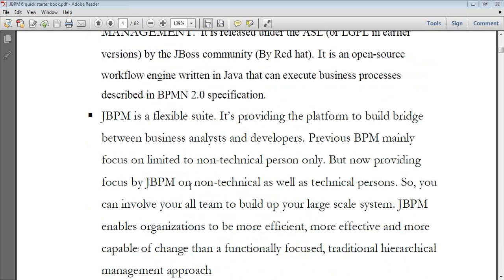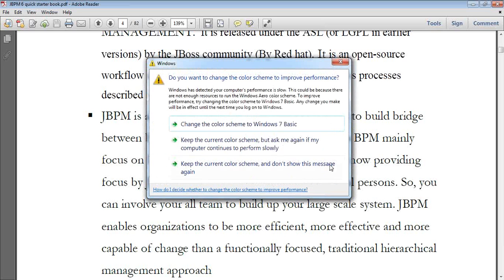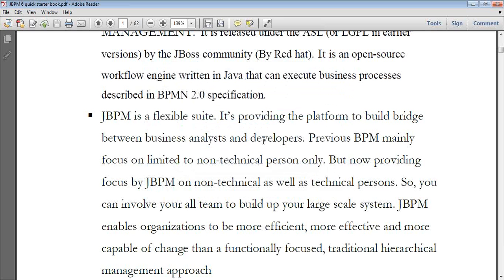Jbpm is a flexible suite providing a platform to build a bridge between business analysts and developers. Previous BPM focused mainly on non-technical persons only, but now Jbpm focuses on non-technical as well as technical persons. Also in Jbpm 6, compared to the previous version, a new web-based application is provided, so any non-technical person can easily design the whole business process in the UI.